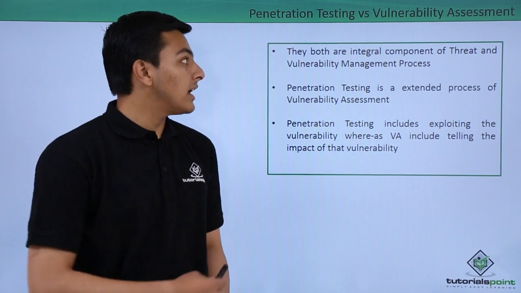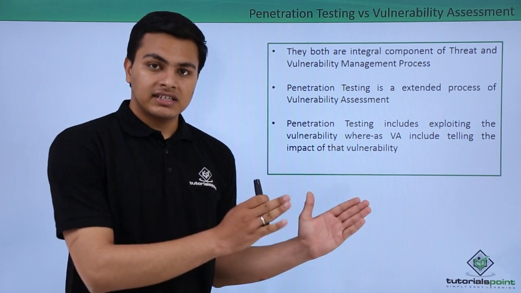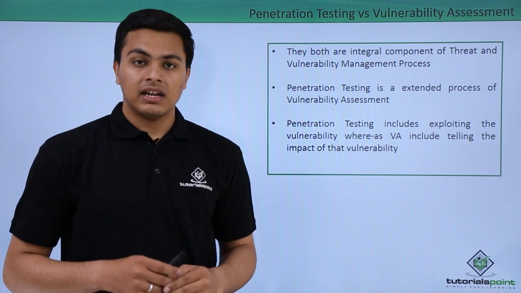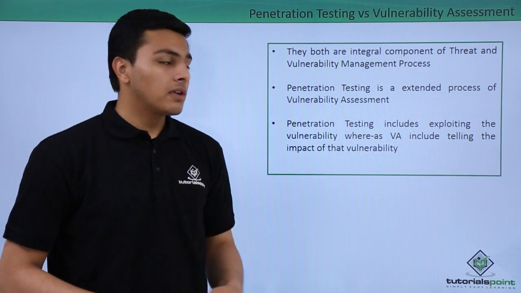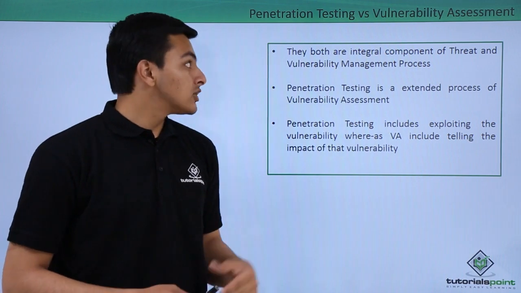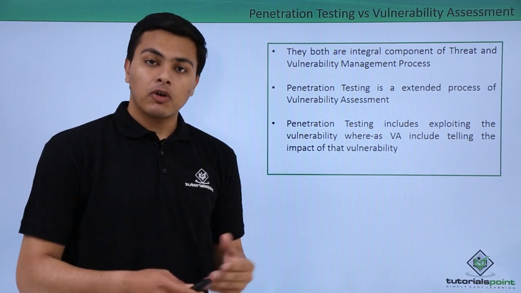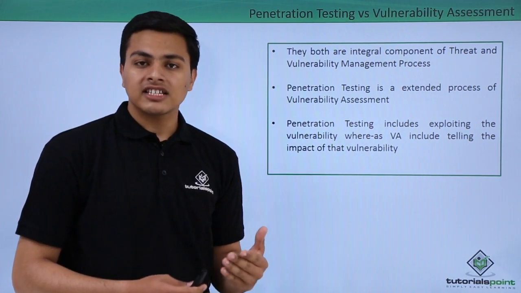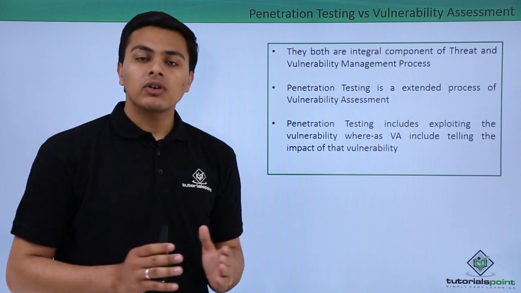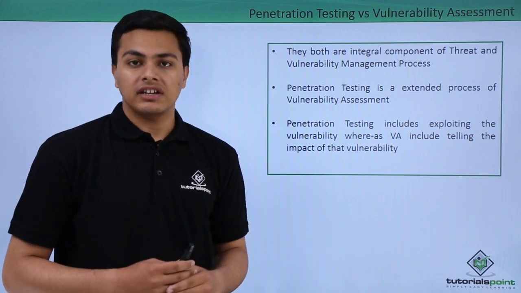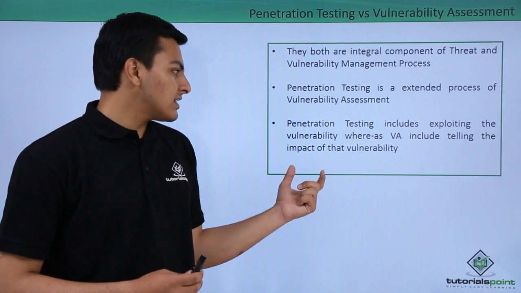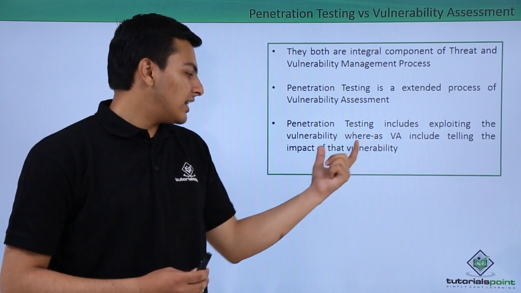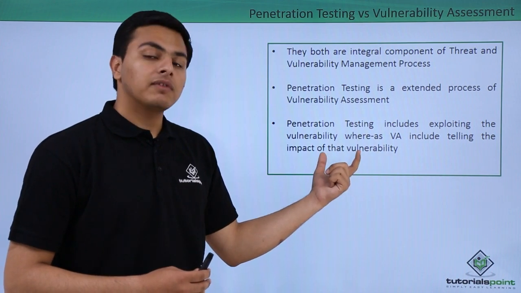Now let's have a look at the difference between penetration testing and vulnerability assessment. As I told you earlier, these two techniques are part of the vulnerability management process. Penetration testing is exploiting the vulnerabilities, and vulnerability assessment is just identifying the vulnerabilities and making a report. So one is an extended process and the other is a smaller process, and penetration testing in the end includes exploiting and telling the impact of the vulnerabilities.